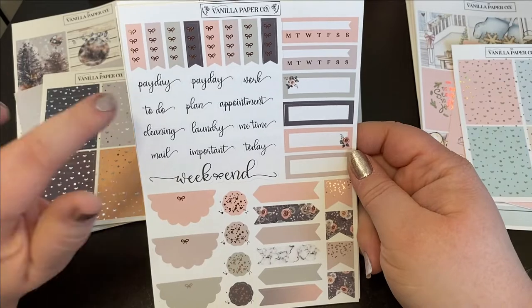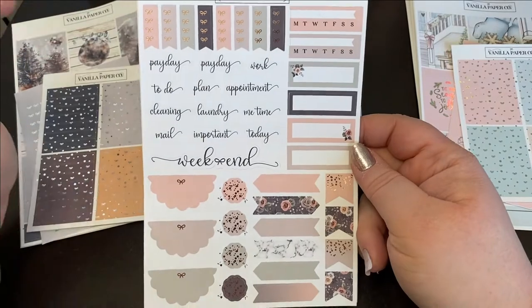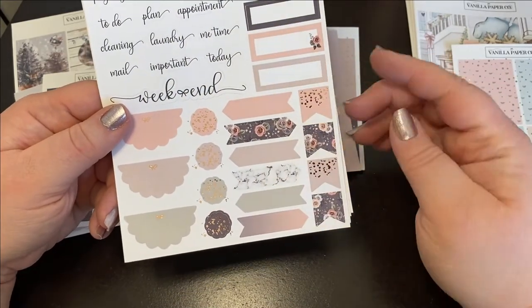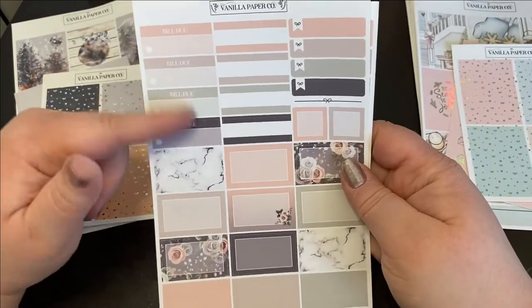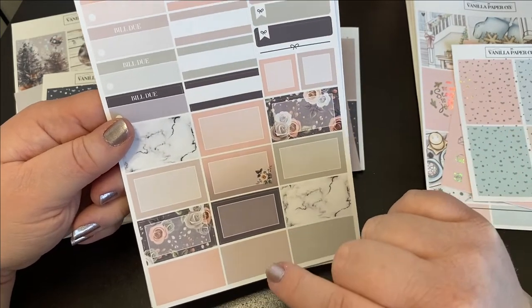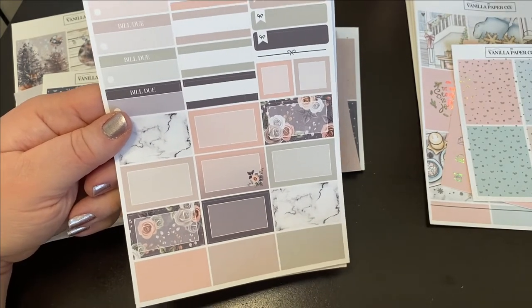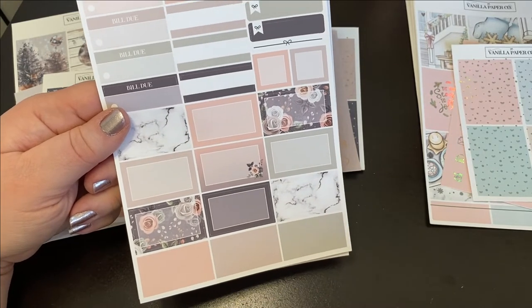This page is super functional. You have your foiled checklist, foiled habit trackers, four more label kind of boxes. We have scripts, half doily kind of looking things, these little foiled shapes, and then different kinds of arrows and flags that are foiled. This page has bill due, quarter box type things and labels, a little divider, some squares that are really cute. They're very small, much smaller than the Scribble Prints Co. ones, which I think makes it easier for fitting in and layering, because the Scribble Prints Co. ones are really big and they're cute, but you have to be committed to taking up that much space.